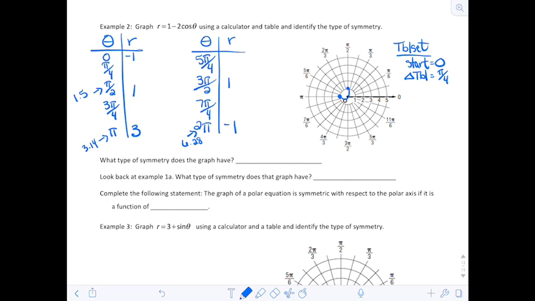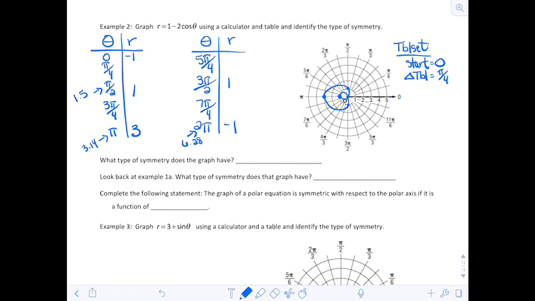Now I know the graph did something like this, so start drawing that curve. And then pi was 3. So if I go out to pi, rotate pi and go out 1, 2, 3, I'm right here. And I know this is going to come over around like that. Again, make sure you graph that 3 pi over 4 in there. I forget what that decimal is. And then after pi, we've got 5 pi over 4, so plot that point. Then 3 pi over 2 is 1. And 2 pi is back at -1, and I know it comes up around like this.